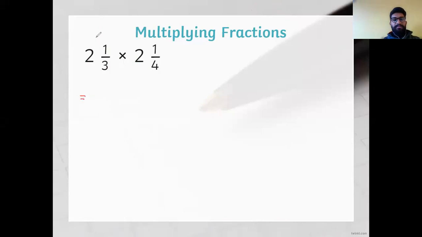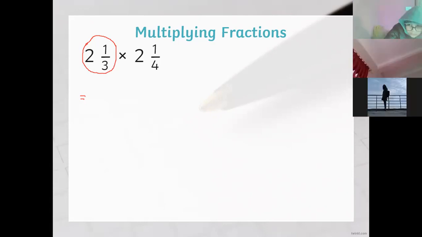So look, what is the improper fraction for this first fraction, 2 whole 1 by 3? How to find the improper fraction? We have to multiply the whole number by the denominator. So what will be the improper fraction? 7 by 3. Multiply 3 and 2: 3 twos are 6, 6 plus 1 is 7, so 7 by 3.